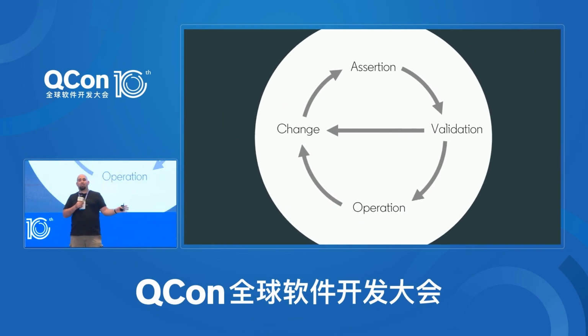So this comes into a very nice cycle that we have back and forth with chaos engineering and resilience engineering. Resilience engineering creates the change, and by that change creates an assertion. Chaos engineering validates that assertion, and it says, yes, this is how it really behaves in production, or no, your change didn't actually work. Let's go ahead and make that change again. And then through the natural life cycle of all applications, things will change, operations will change, which means we continue to validate that process.